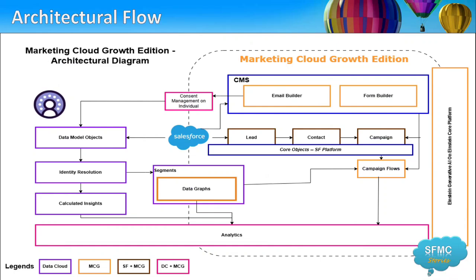And then we have analytics, where you can use either analytics or insights from Data Cloud and Marketing Cloud Growth Edition pure reports, or you can combine that with reports from Salesforce. So that is how analytics is part of mostly all three of them, Salesforce, Data Cloud, and Marketing Cloud Growth, but more focused on Data Cloud related insights rather than Salesforce related analytics. So that's where that is highlighted in pink. So this is how all these different elements are connected together within Marketing Cloud Growth Edition.